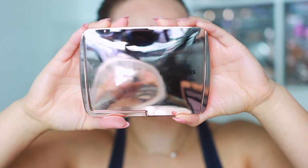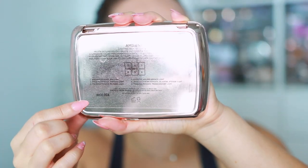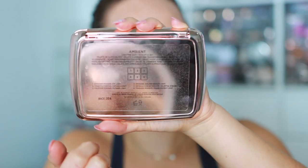The box itself comes in the normal packaging — 12-month shelf life, made in Italy. It also comes in the classic Hourglass packaging and gives you all of the shade names on the back. This is a different color than the Blush and Glow — I really love the Blush and Glow's light pinky color, but this one is kind of a champagne-colored packaging. At the end of this video I'll also demo the new Ambient Lighting Edit palette in Diffused Rose, which I purchased as well.